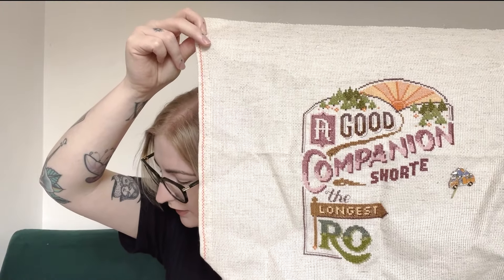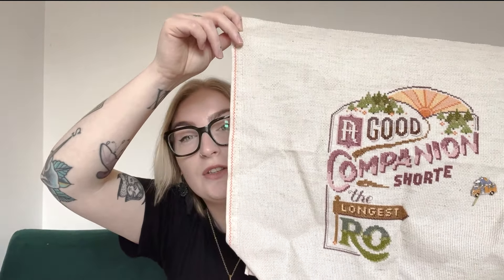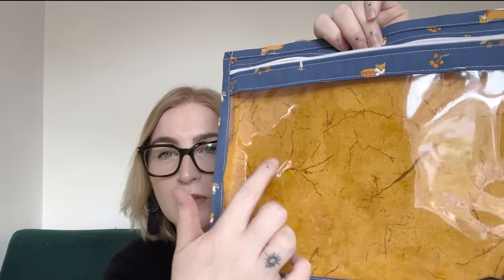The hashtag is #TheShortestLongestSAL. Lorna from Canada is also stitching along and might use my pink conversion — if anyone else wants to join, please do! Just use the hashtag or drop me a message for the conversion. The WIP bag is lovely — I got some fabric and asked Sophie from Turtle Bay Stitches to make it up; it's got fox motifs, mushrooms, acorns, and a lovely gold lining — the fabric was from Sophie Sharp. There's also a fox charm, though I've misplaced it.